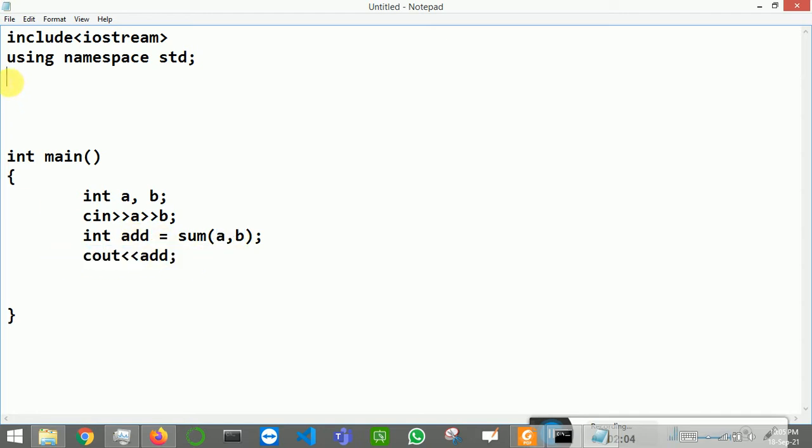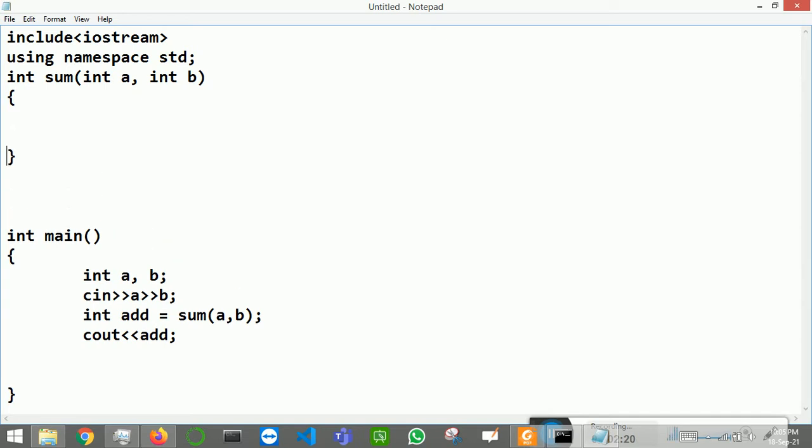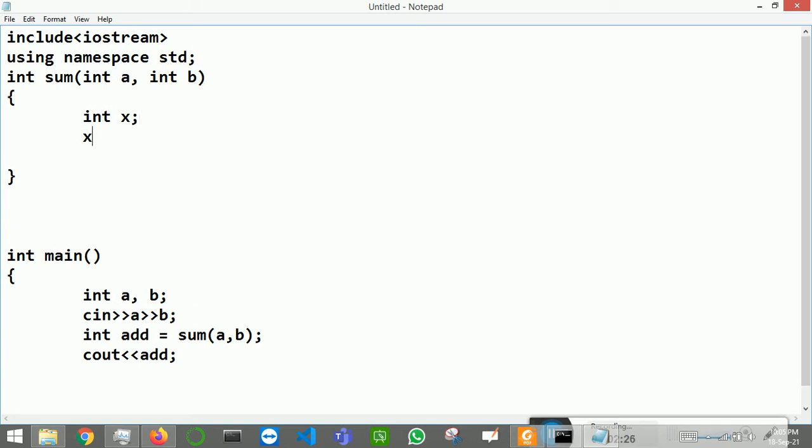Now let us write the sum function here. The function is returning an integer value, so the return type will be int sum, int a comma int b. After that I am taking int x equals a plus b.